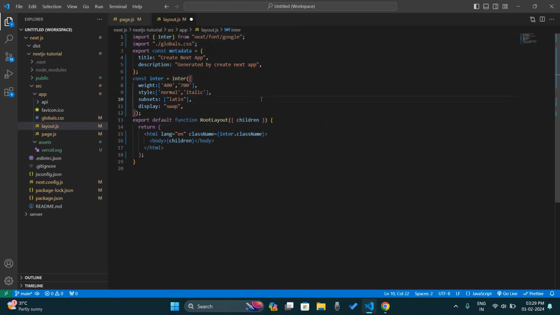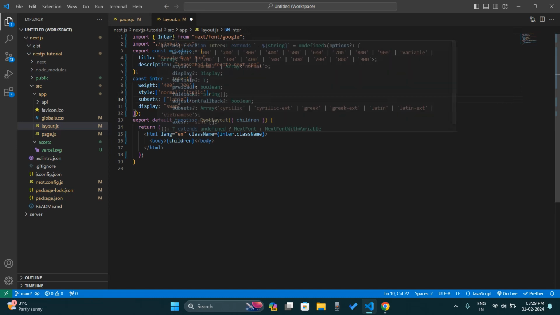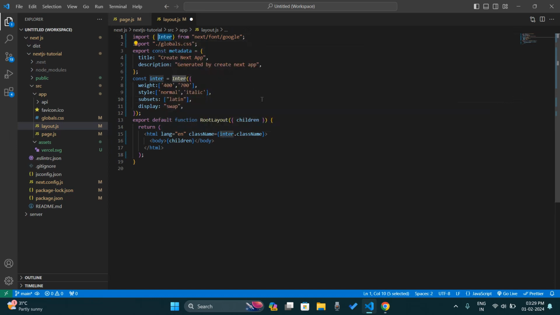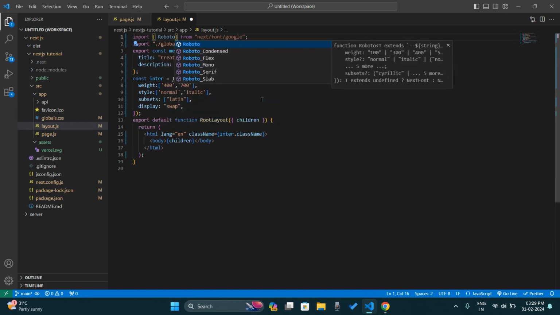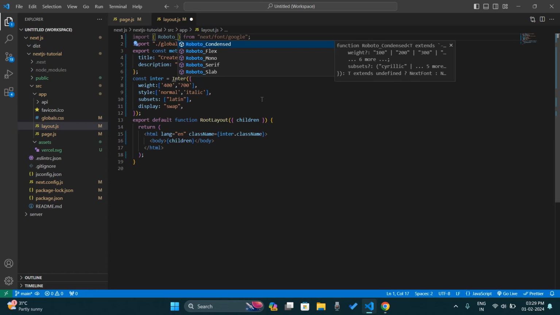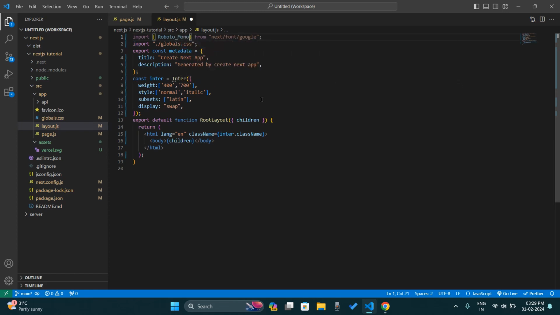Next, if you are using a font which has two words like Roboto Mono, then how we can import means we need to use underscore, like Roboto underscore Mono, like this we need to use import.